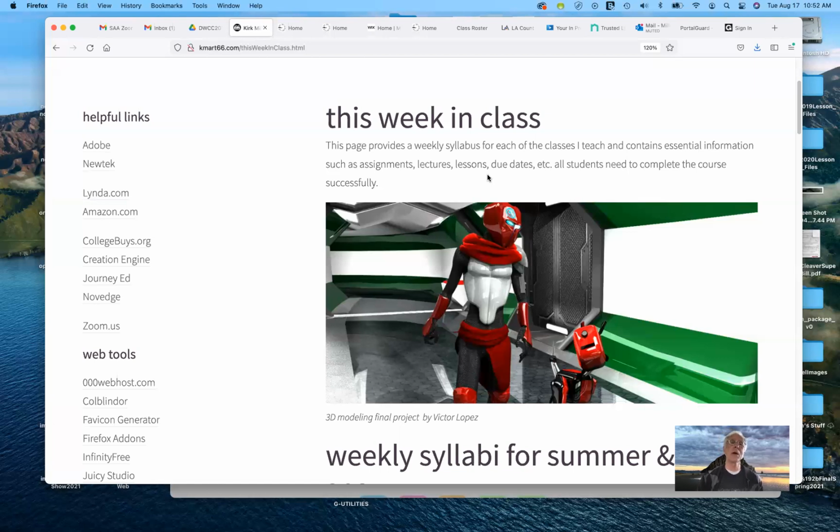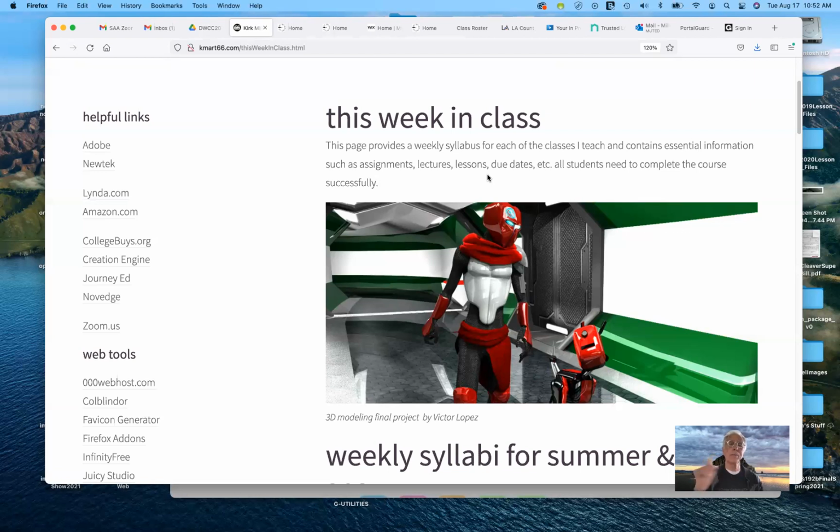Once you have generated your pages on your computer, you will use FTP or their cPanel to upload those files to their server, and they will give you a URL, a name for your website.